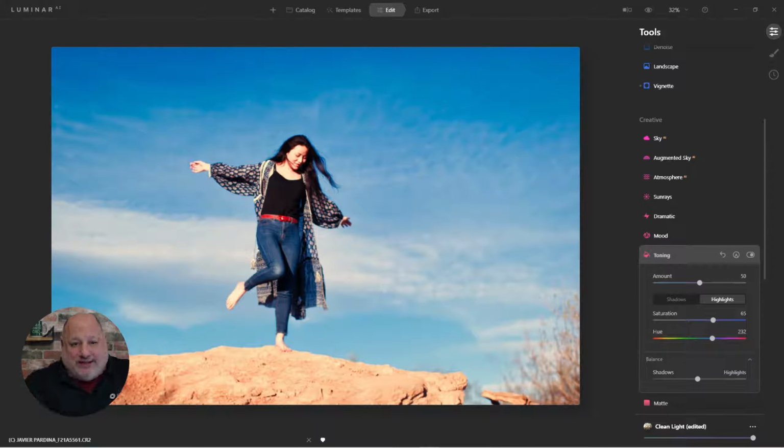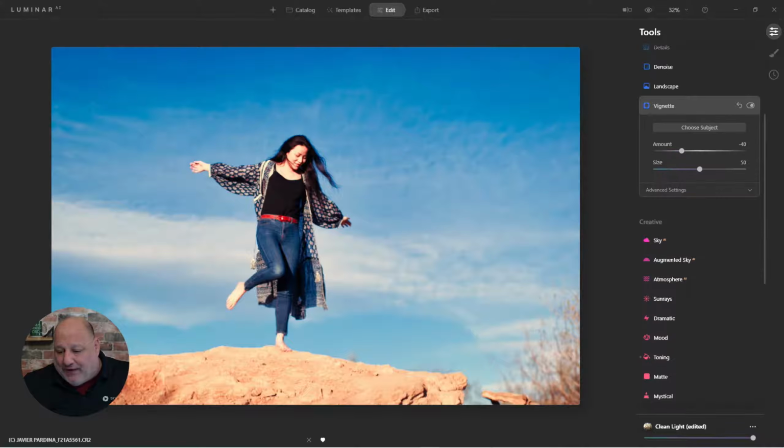It's like what they do in the movies when they add color grading to the entire movie. We're doing the same thing with our photography. So if I shot a dozen of these images from the same day, the same shoot, the same lighting, I want it to look the same all the way through. This is where toning will give me that look and feel.